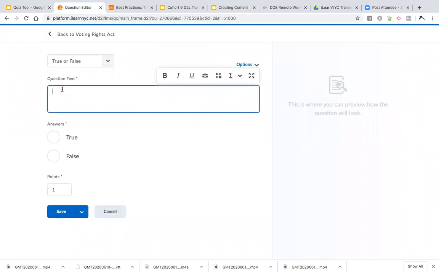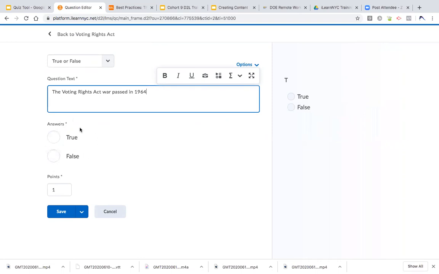We're going to type in our question: the Voting Rights Act was passed in 1964, right?